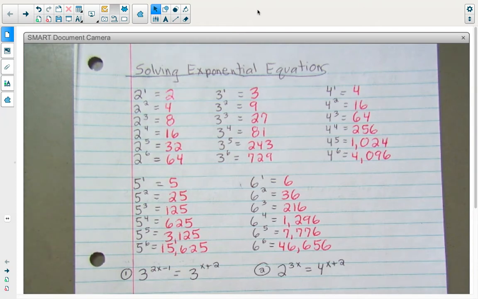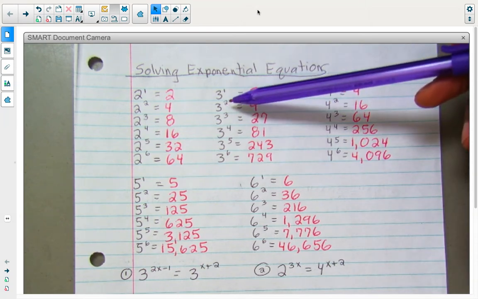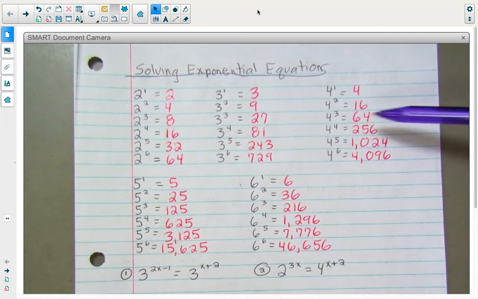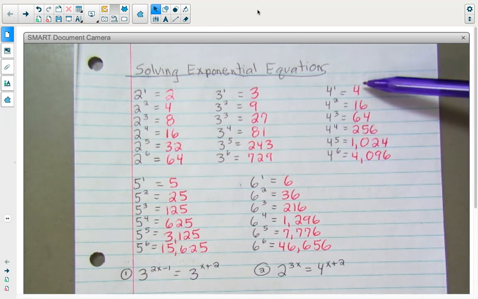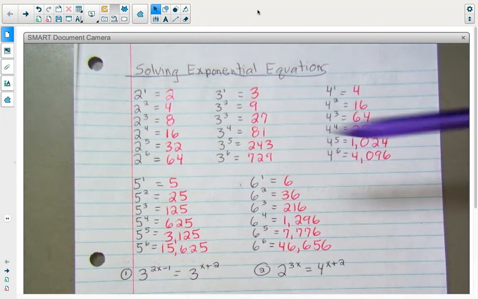So I have a little chart here that I made that you don't have to, but I strongly suggest you make your own little chart just like this to have handy with you, because when we solve these exponential equations, we're going to have to find the same base, and the same base is the big number. And so we're going to be using different numbers in here to help us convert, for example, the number 9 to just 3 squared, or converting the number 256 to 4 to the fourth power. So we're going to have big bases, and we're going to have to convert those to a smaller base so that something can cancel out and we'll just have a regular equation to solve.